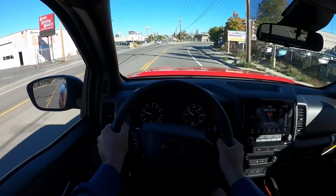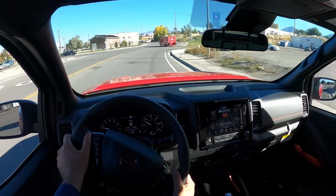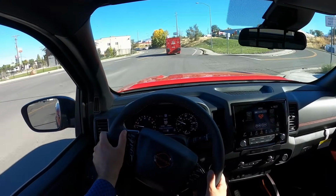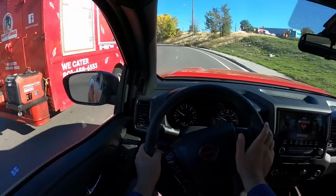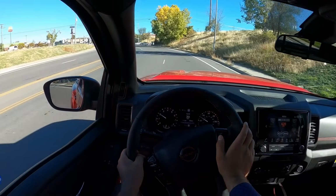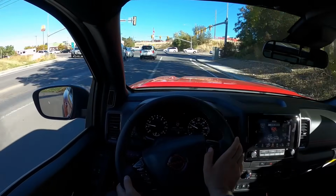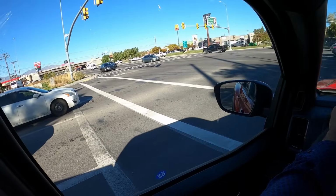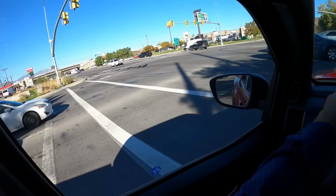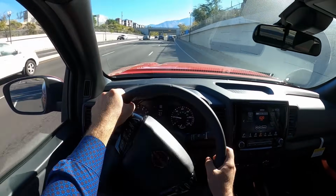It did good. Further along here with the driving, another thing that's cool about the Frontier is the steering. Definitely has a kind of like heftier feel to it. That's because they still use a hydraulic unit, and I like it. I actually really like the steering feel because of that. I don't know, I feel like that with the truck, like having heavier steering, it feels more natural. But let's see what the acceleration's like.